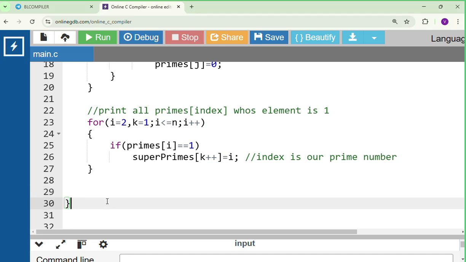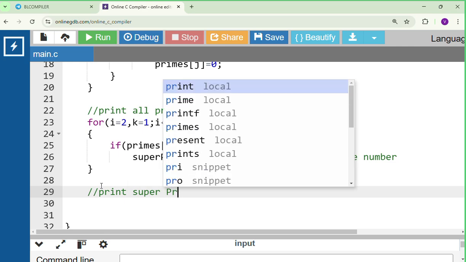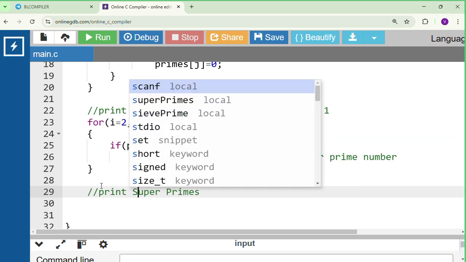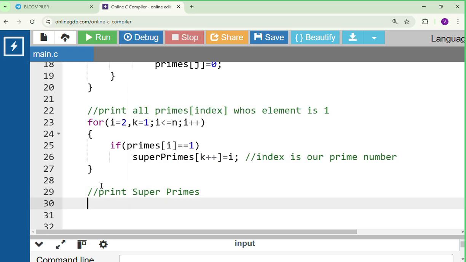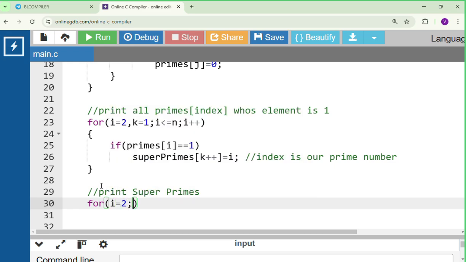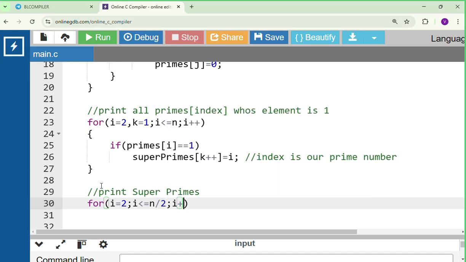So the next step is to print super primes. How do we print super primes here? For I equal to 2, I less than or equal to n divided by 2, I plus plus.